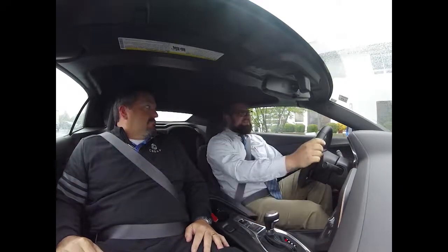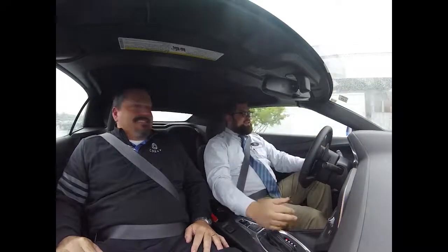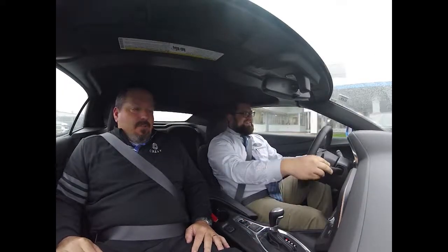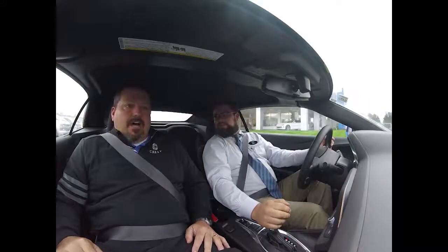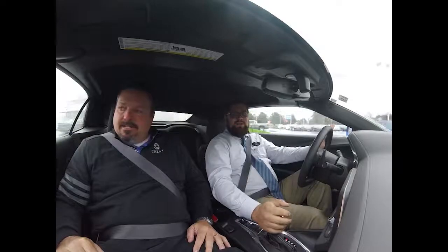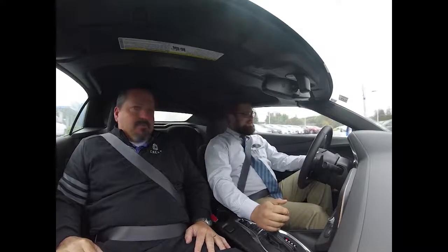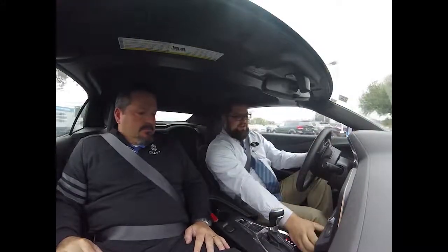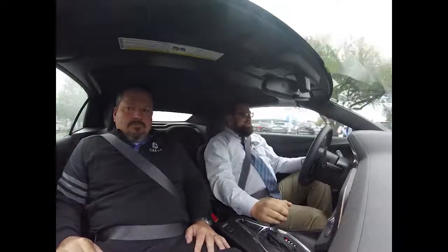All right, we are driving a 2017 Chevy Camaro SS. What do you know about this car? Beautiful looking, handles great. I do know the new interior styling is phenomenal, and it is. The way I'm looking at it now is awesome. Is this your first time in one of these? Yes, it is. I've only seen it on the advertisements, but being inside of it's a lot different story. This is completely all new, remade, every body panel, every interior piece. I love the dash. Isn't it cool?